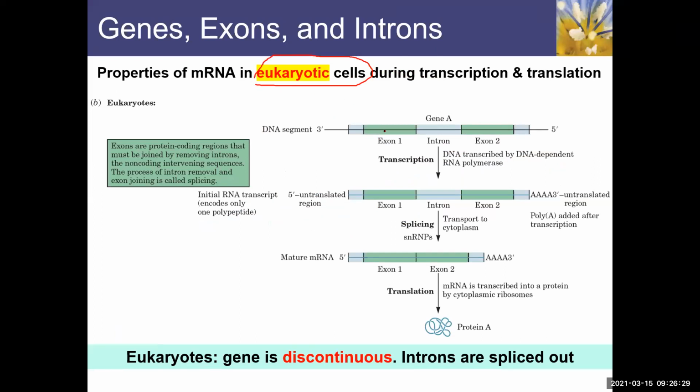Look at this. This is my exon, so this can code for a protein. This is a coding sequence. This is my exon 2. It can also code for a particular protein sequence. But then in between, what do I have? I have the non-coding area, which is the intron, which we do not require.